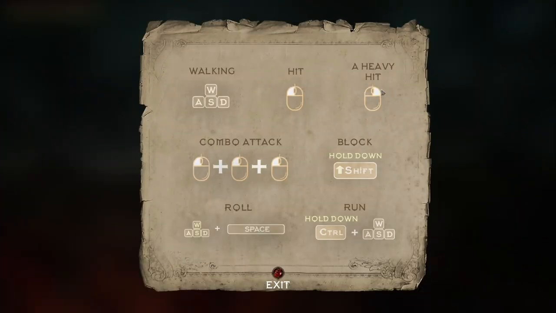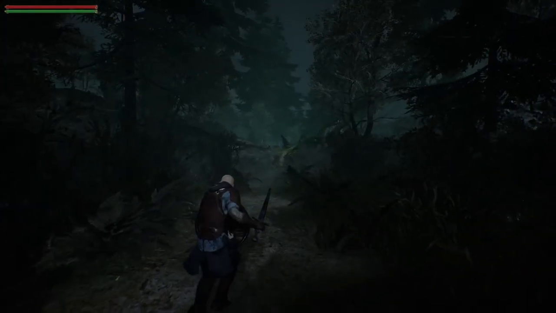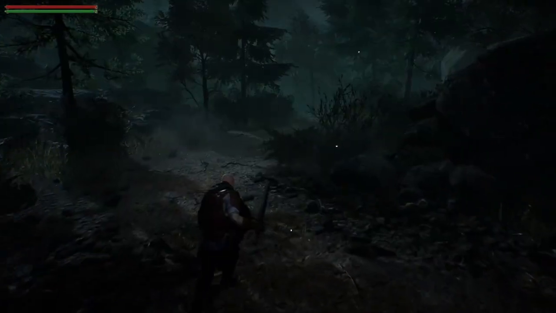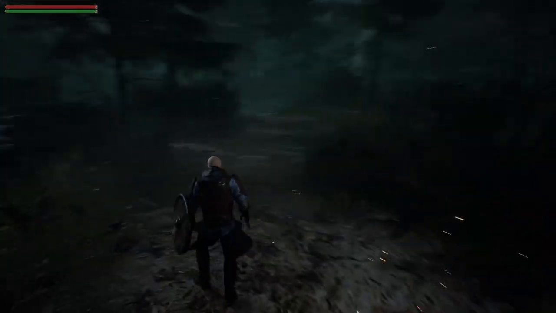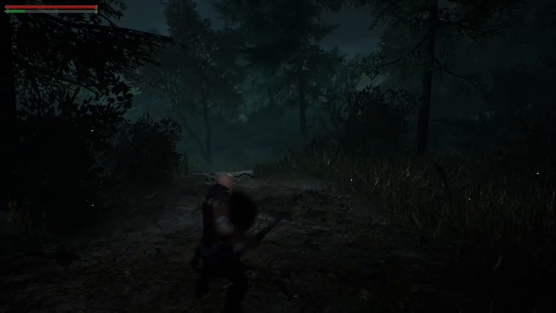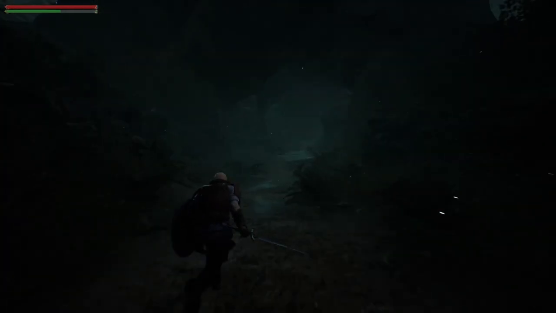WASD, walk, hit, heavy hit, combo attack, block, roll, run. Got it. Okay, so it's all standard abilities. Very nice. Is there a way of running? Light art. Well, I didn't get to read it because I pressed space by accident. Okay, that's basic attack. There's heavy attack. Oh, left control is run. Got it. I will say the UI is pretty clean.